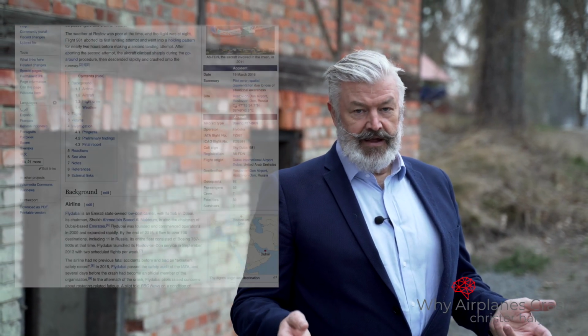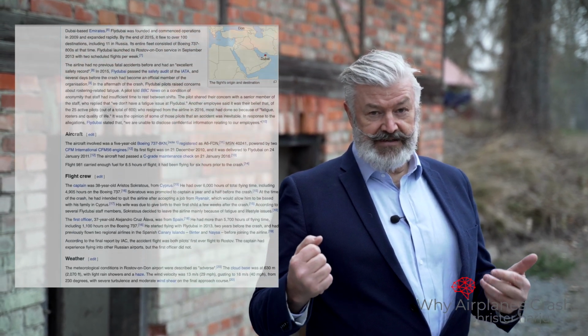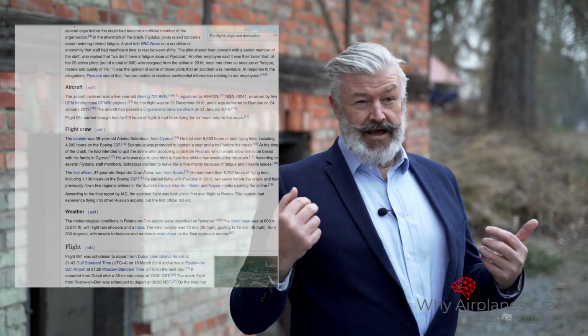There's a Wikipedia article about this crash. And the airline was founded in 2009. It's based in Dubai. They have been flying 450,000 flights, over 1 million hours. And they had been flying to Rostov-on-Don for about 3 years before the crash. They have a good safety record and no previous accidents.